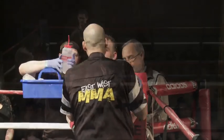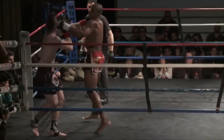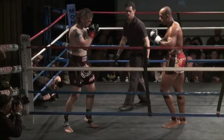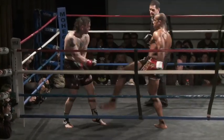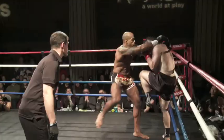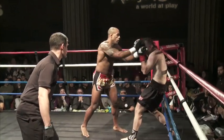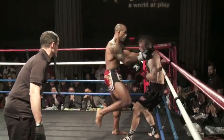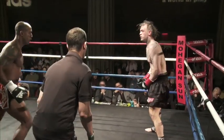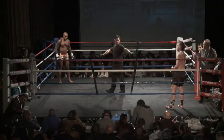Yeah, he's a much bigger, stronger guy. Oh, look at this big knee. It did land on his left forearm, but he was able to follow that with a big shot while his hands were in a certain position. Teep lands. Oh, that was a huge knee there. Towards the end of the round, another big knee lands on the chest. So we went body and then chest. It's tough because you start to question things, and it's very frustrating.